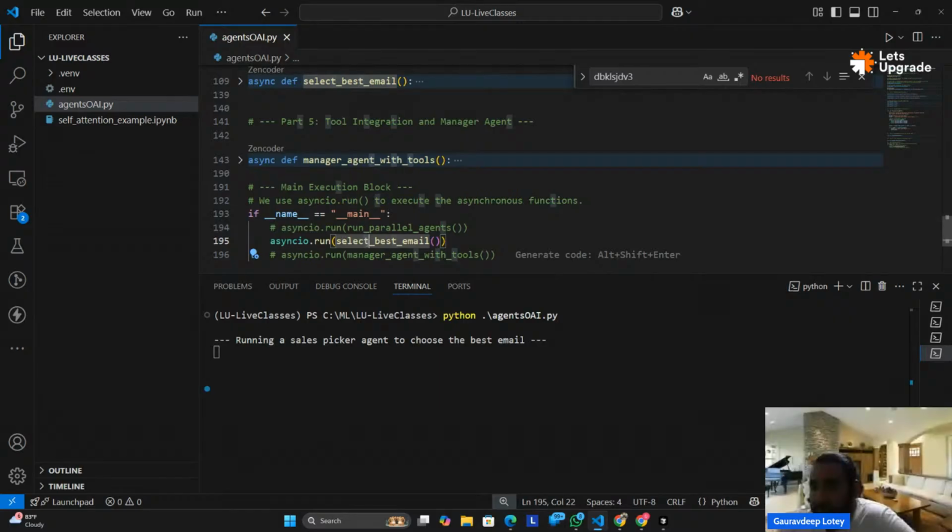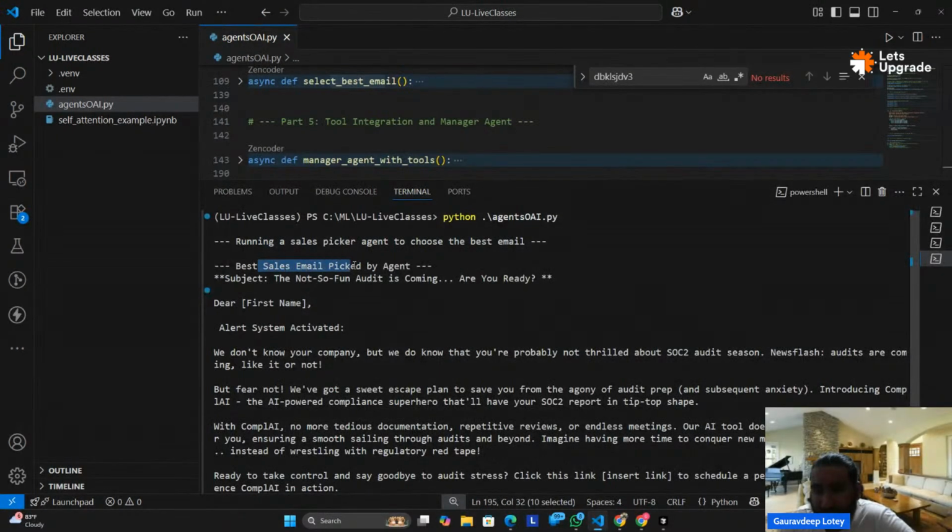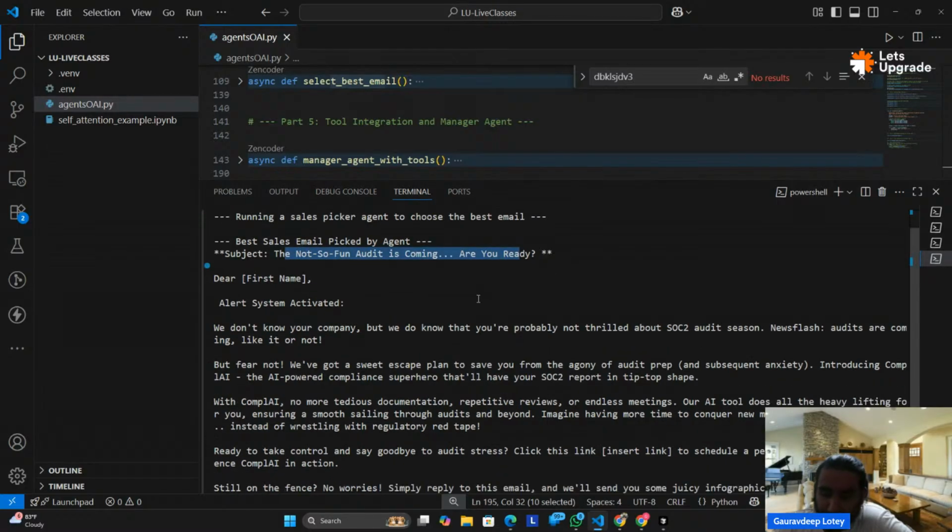Okay, so running a sales manager agent to choose the best email, and this is the best email chosen. For now, I didn't have a print statement in between to show you what those three emails were, but we have the direct output of what the best email is. And just by looking at it, I can definitely tell you that this email is from the witty agent.